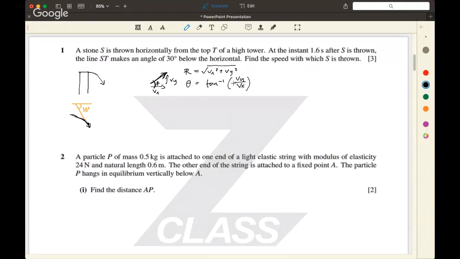Now you can convince yourself that this is true, that if you take vy over vx, that's equal to the tan of theta, and that r is just Pythagoras. So the same thing is true over here. You will have some tangent velocity, like so, and you know that there is an x component and a y component, and that angle is 30 degrees. And now we need to know what vx and vy are.